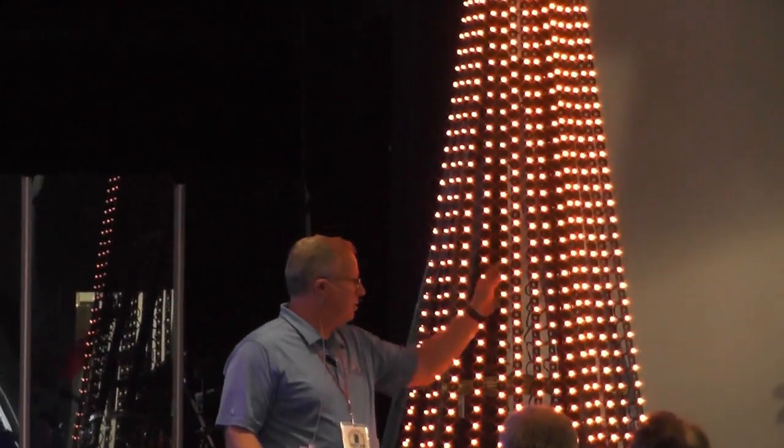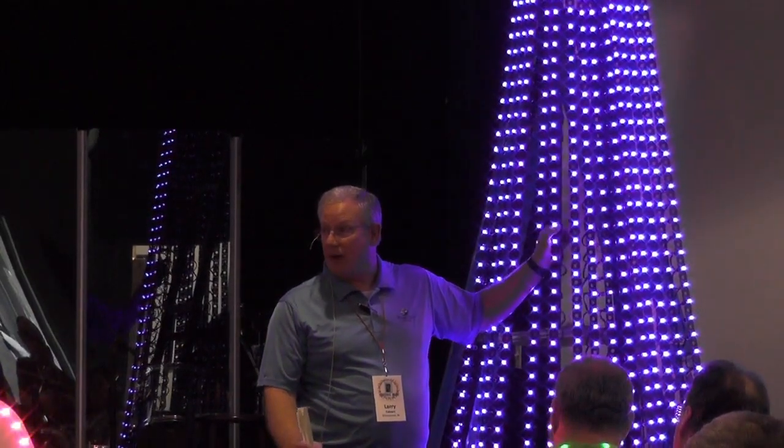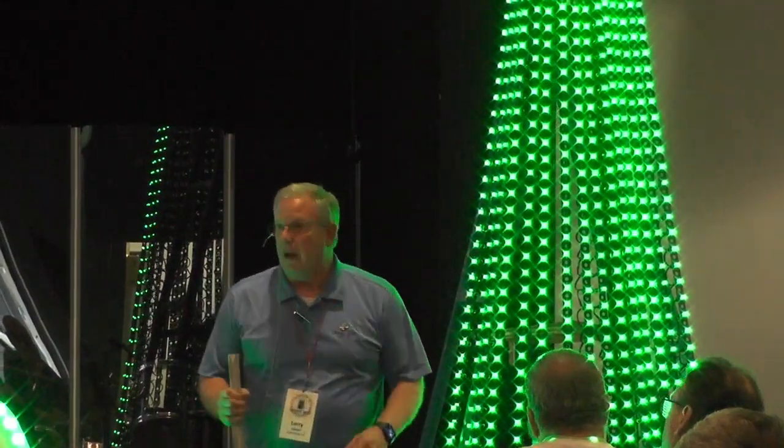Put 2-inch spacing, 1-inch spacing. You'll notice in a video that if you're at 2 and you want to go to 1, you can just put them in every other hole, and you reprogram it next time. Boom, you've got 1-inch spacing. So there we go. I think I'm about done. Questions, comments, or answers?